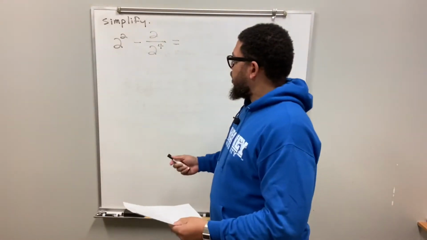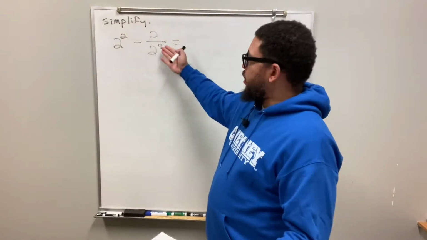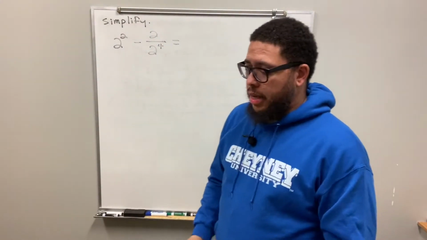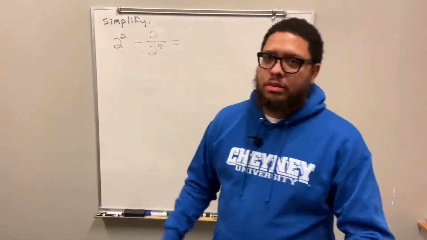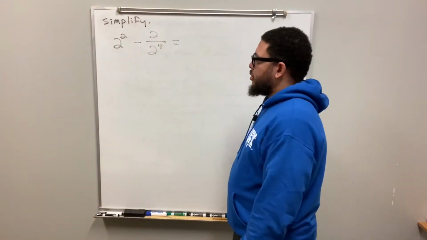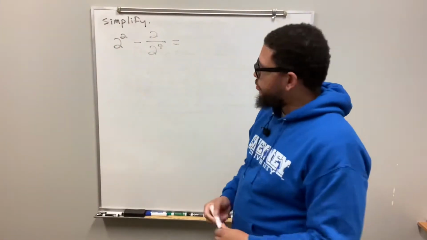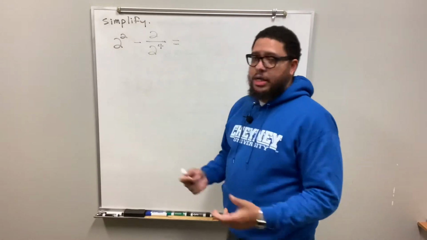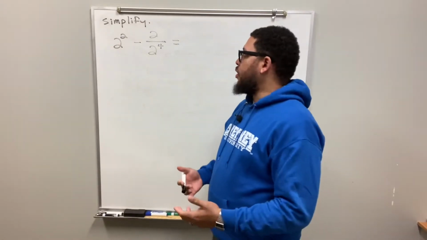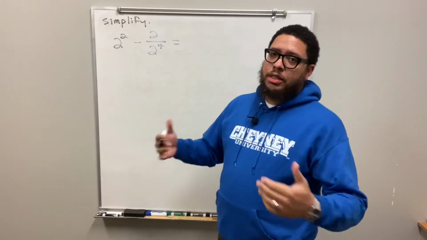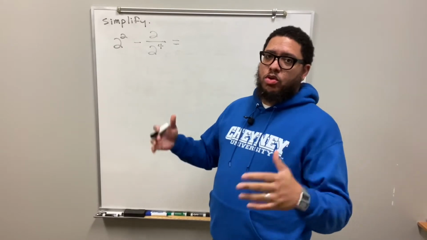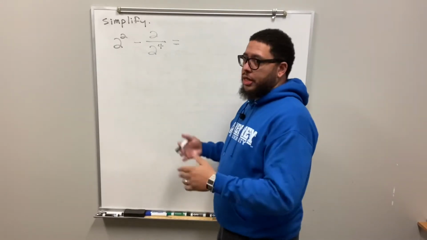All right? Because I'm sure a lot of people might see a problem like this and be a little bit thrown off as to how to simplify this. So I just want to break this down. It's not going to take that long. This is basically an order of operations problem, but it does require a lot of fundamental core math skills in order to come up with the final answer.